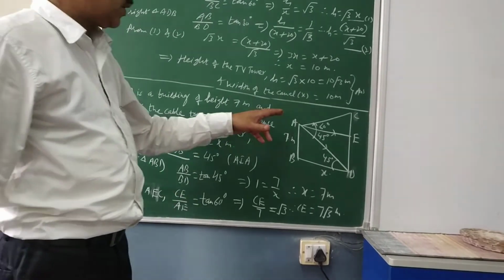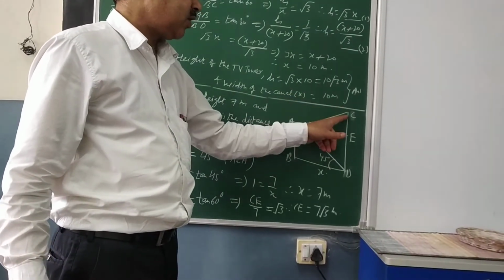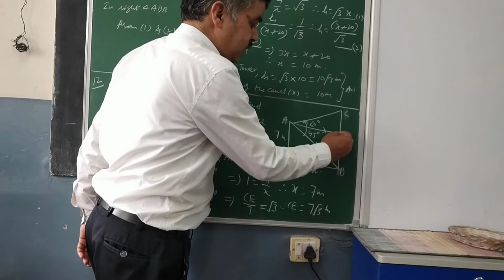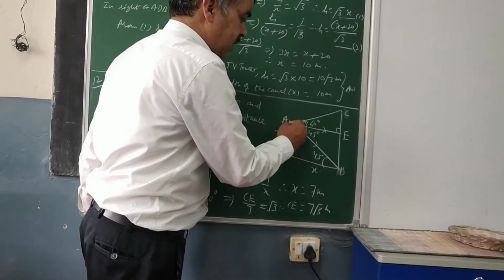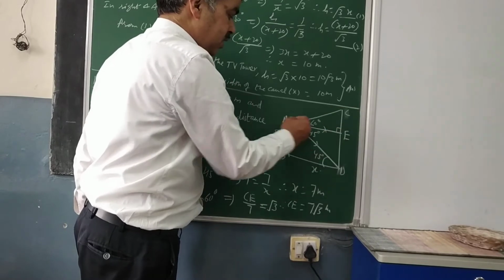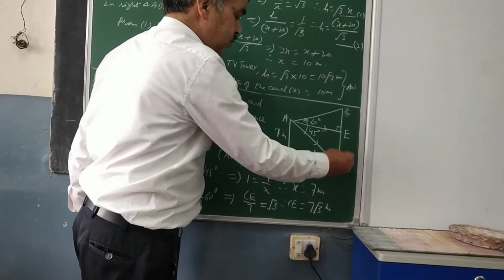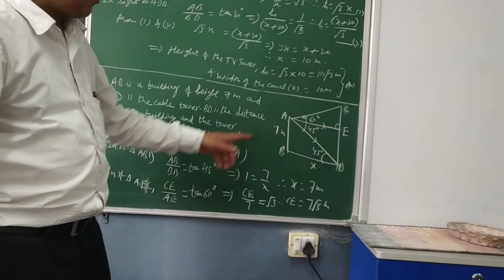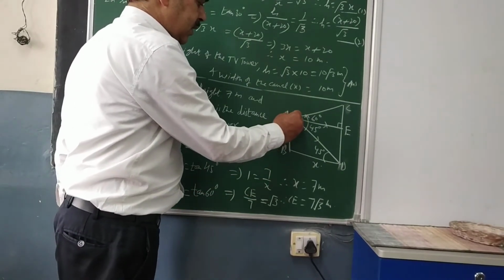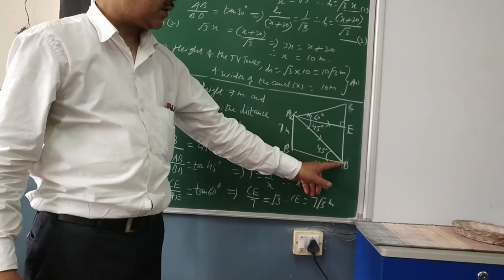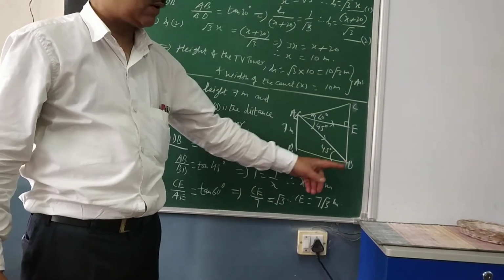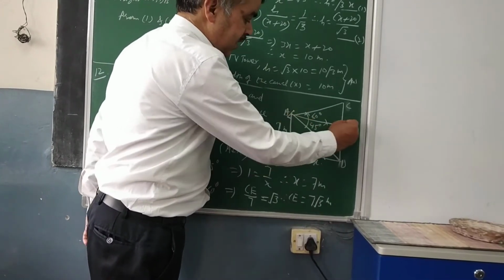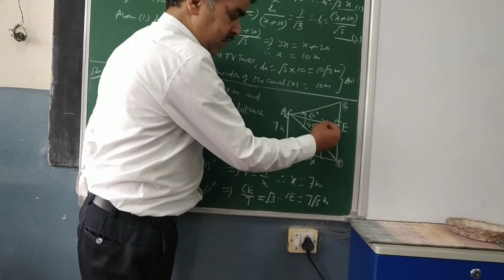Now it is given that from the top of the building, the angle of elevation of the top of the tower is 60 degree. Therefore I need to draw a line of sight, perpendicular from A to E, and then a right triangle is formed here and this will be parallel to BD also. And then this is the foot of the tower now. Now from here, because the observer is here, the angle of depression of the foot of the tower. So this is the top of the tower and this is the foot of the tower. The angle of depression of the foot of the tower is what? 45 degree.